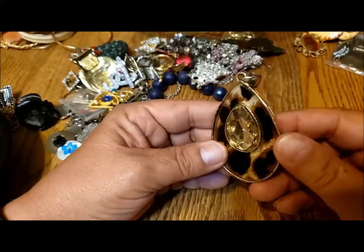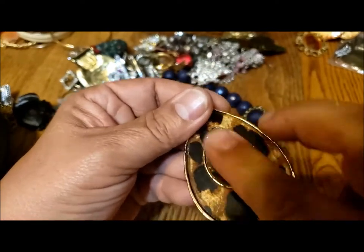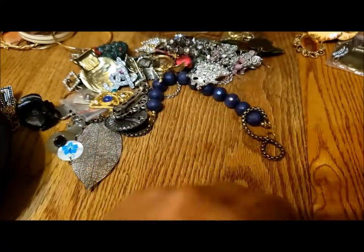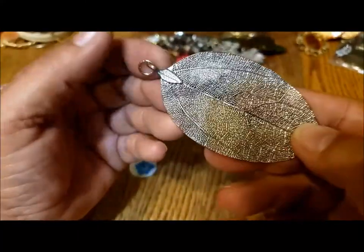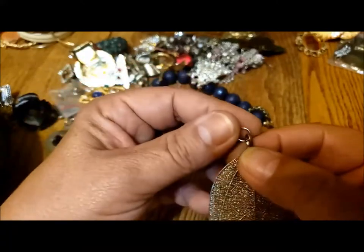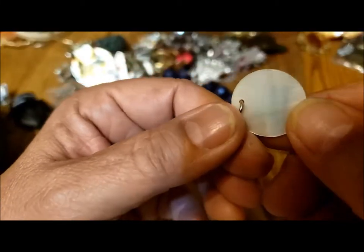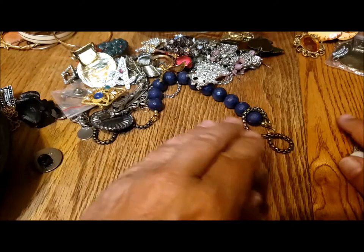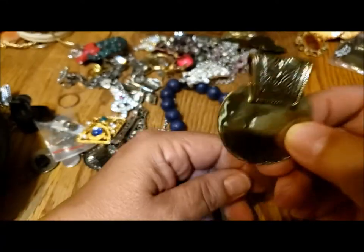Here's a heavy pendant — supposed to be faux leopard, I guess — with a glass rhinestone. The rhinestone is quite scratched. Here's another pendant — a skeletonized leaf coated with silver tone metal. Copper bale. They're nice pendants but you'd have to paint that copper part. Here's a little bit of shell or plastic with a flower on it — another pendant or charm. And here's another one of these, so now there's two of those plus the necklace with one of those on it.